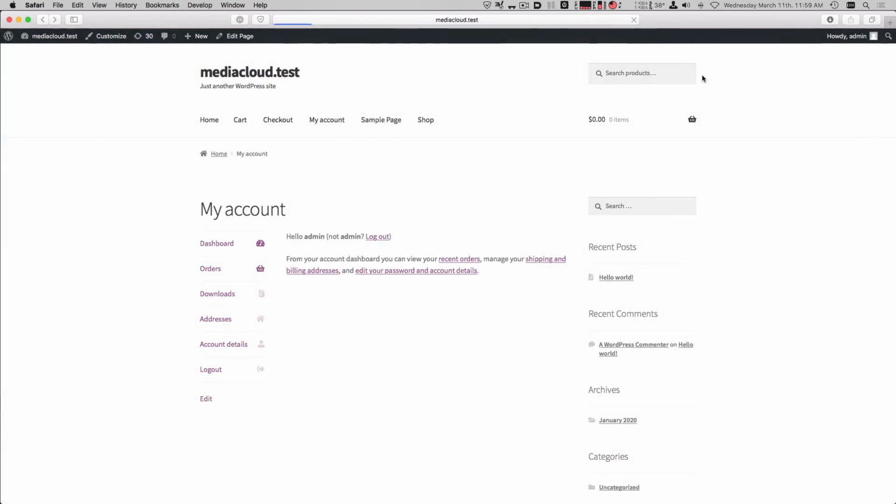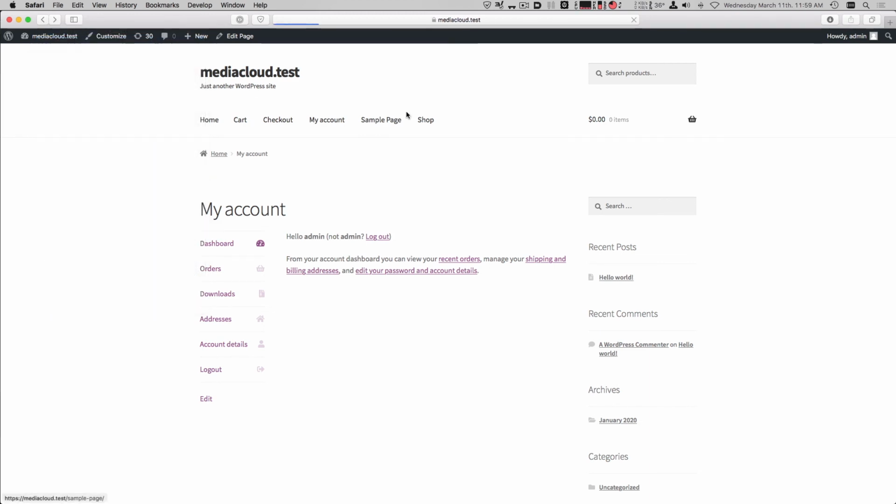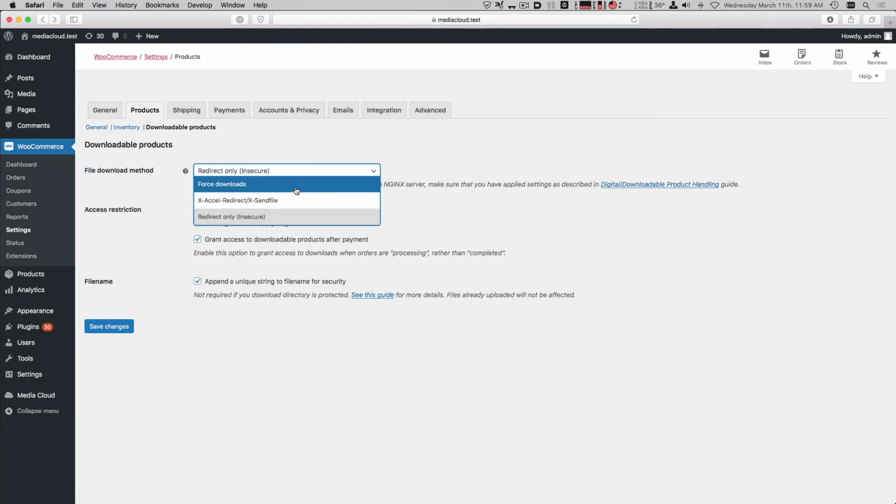So if we go back to this section here, this is 100% the more secure, but it will put some load on your server, especially if you have huge files. If you don't have huge files, leave this as is.